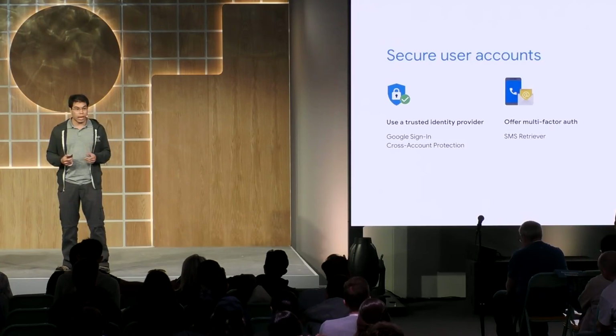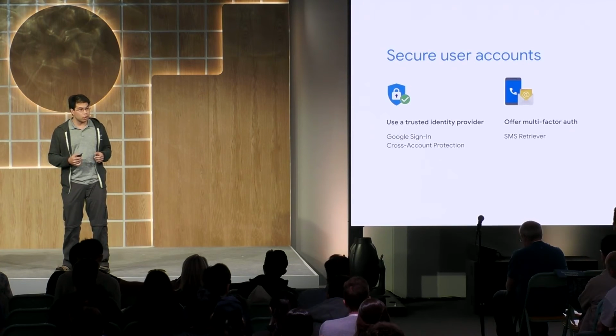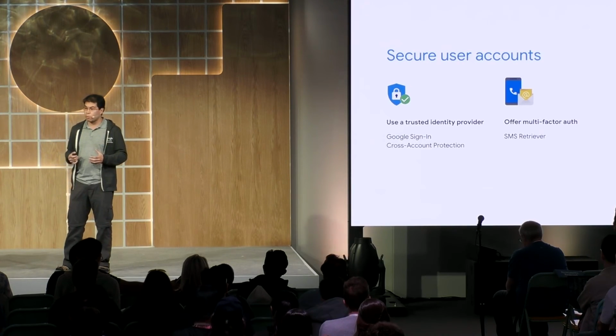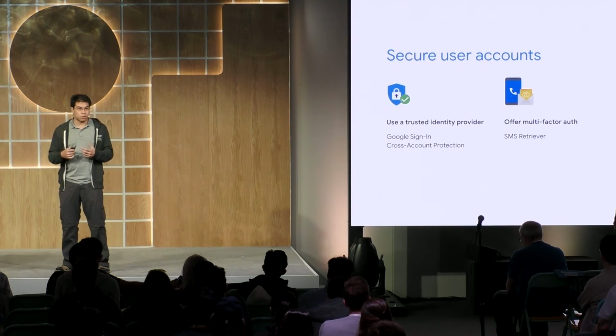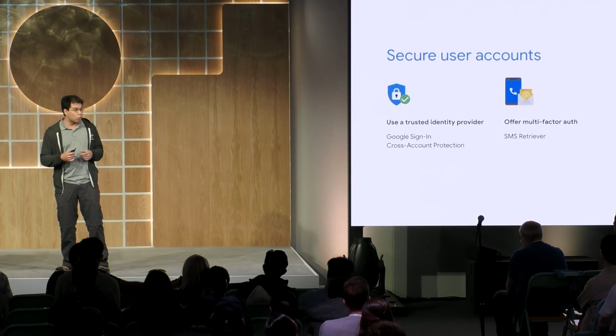So trusted identity provider is one place to start with. But of course, there are people who are going to sign up without using an identity provider. And for those users, you may want to add additional steps in the verification flows. So that's things like sending them a one-time code via SMS or some sort of time-based flow to get additional signals that it's them and prevent or combat the problem of password reuse or weak passwords.